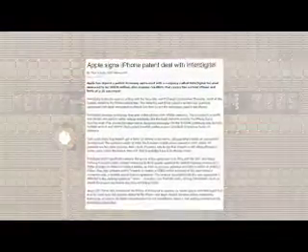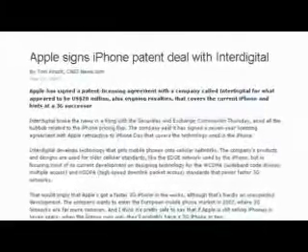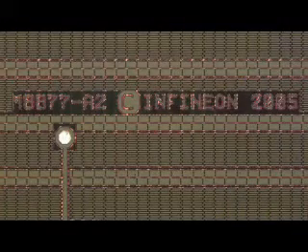Here's what we speculated. Some of you might remember that in September 2007, Apple signed a seven-year deal with InterDigital over patents dealing with how iPhone technology would connect to wireless networks. The deal encompassed previous edge technology but also covered InterDigital's work with WCDMA and HSDPA. Taking into account the cooperative software design agreement between InterDigital and Infineon, it was easy to see these developments were a harbinger of what was coming to the iPhone 3G. We think these die photos reveal that this Infineon device is using InterDigital patents.